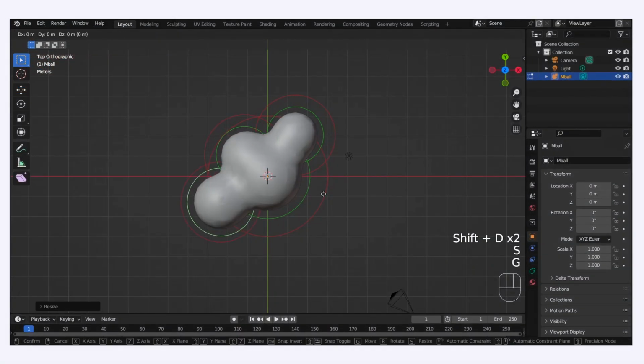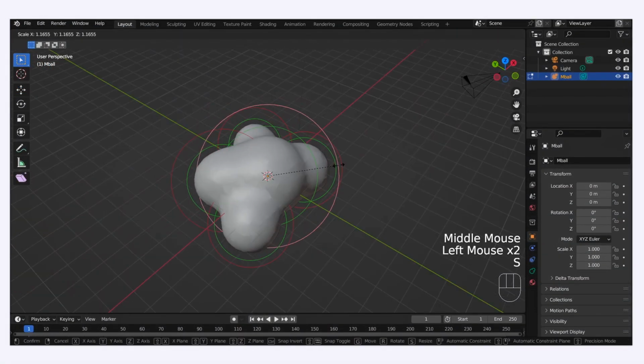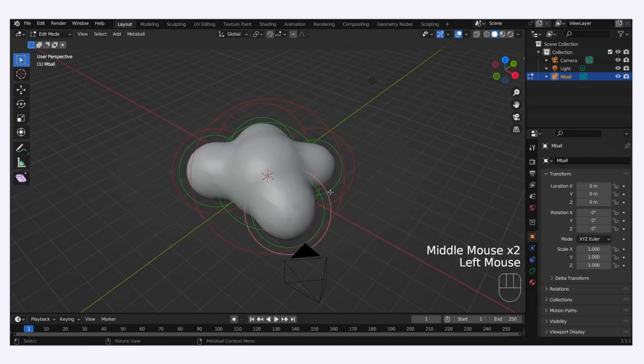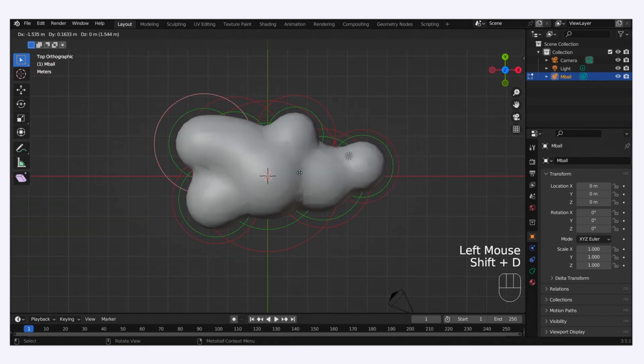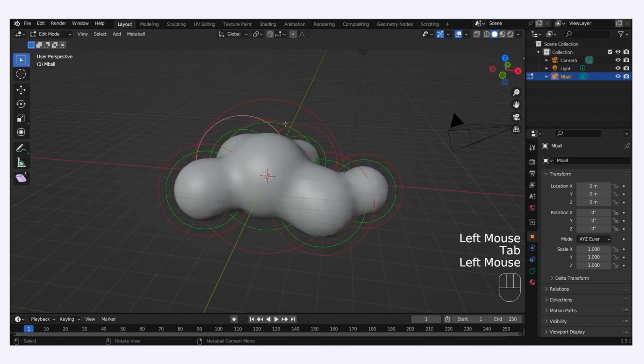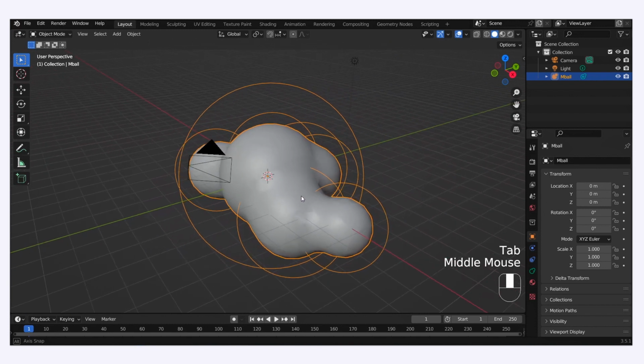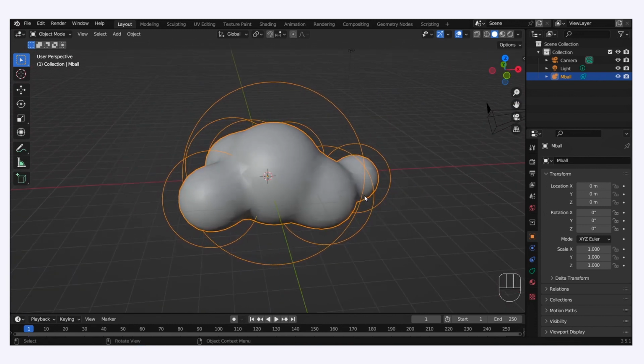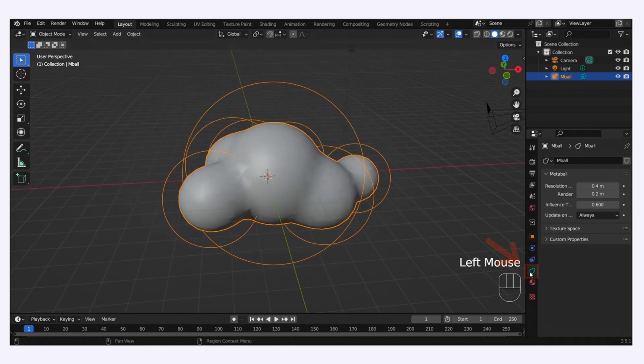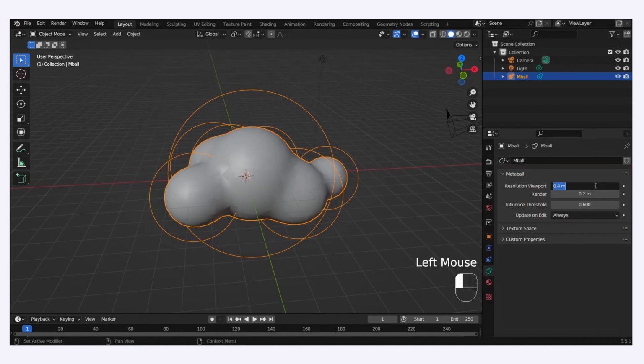All of this makes it really easy to create our cloud shape, just by duplicating our ball and moving it again and again, optionally using S to scale it up or down, and gradually expanding our blob into a blobby-like cloud form. To further customize our metaball, we can switch back to Object mode and in the Properties panel, play around with our object's data fields. For example, we can reduce the resolution to get a smoother blob overall. We can also change the influence threshold value to have the balls grow or shrink and connect more or less.